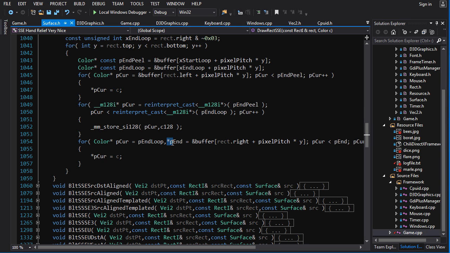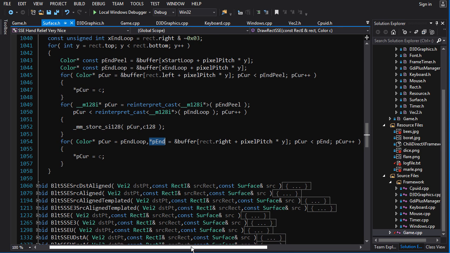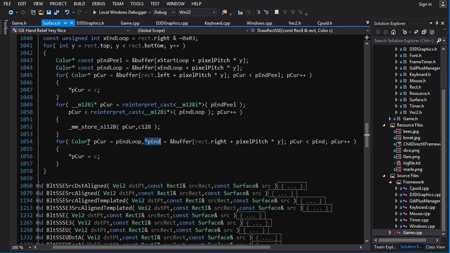And this loop is going... Let me think here. What is this? Oh yeah, so this is pointer to P current. And the end of this loop is going to be the end of the rectangle. So just the rectangle.right, which is the X value, plus the pixel pitch times the Y of the current line that we're writing.